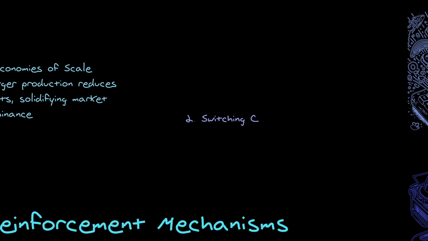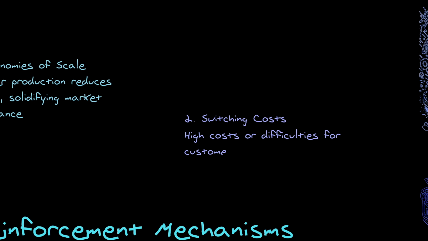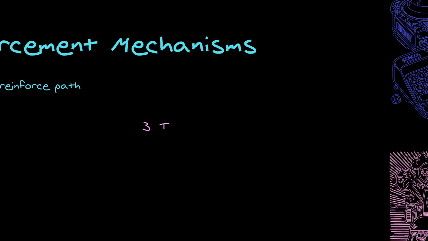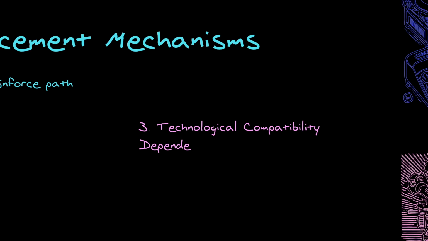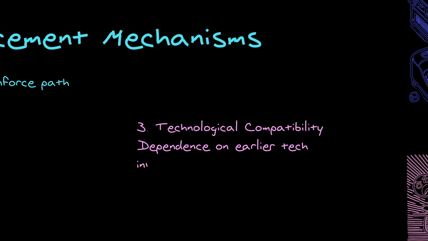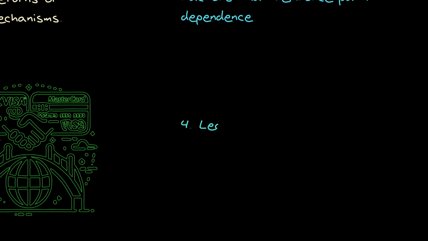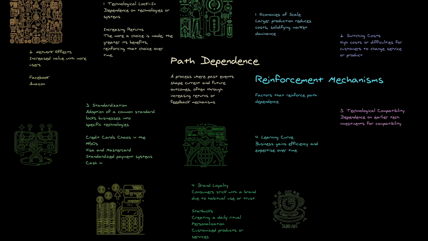Then there's customer switching costs. Whether it's the hassle of learning a new system or the expense of breaking a reward program, these costs make switching services or products feel like more trouble than it's worth. The systems and tools we rely on today often depend on investments we made years ago, whether it's software, hardware, or entire platforms. Sticking with what works and builds on what we've already invested in? That's the safest bet. Finally, we have learning curve effects. The more time and effort spent mastering a process, the more expertise we gain. Over time, businesses and customers get so efficient that switching to something new means starting over. And that's a hurdle most of us just don't want to jump.